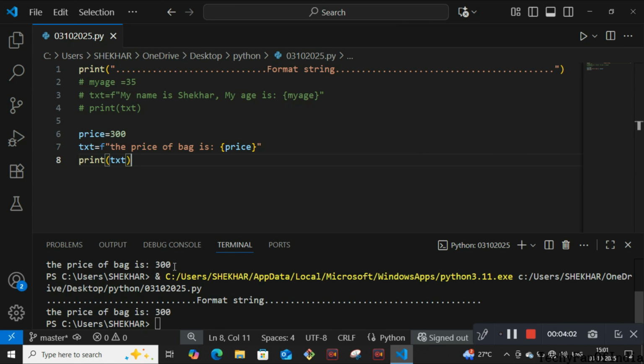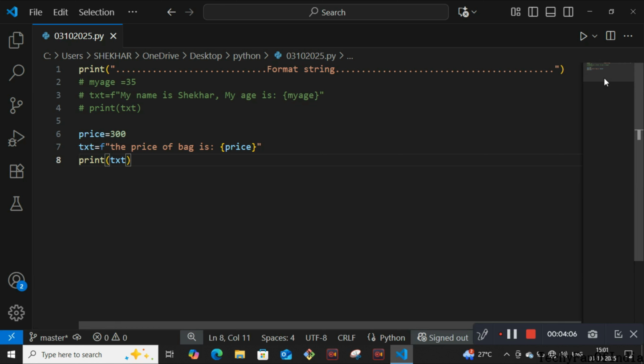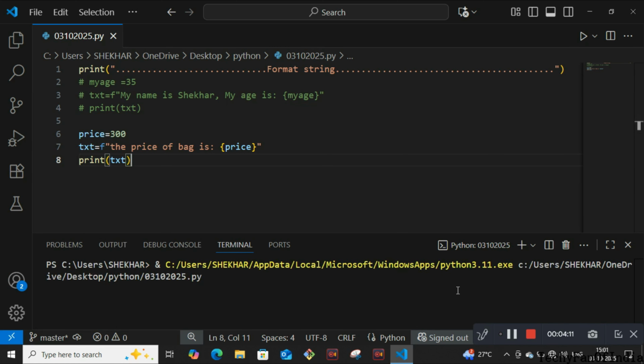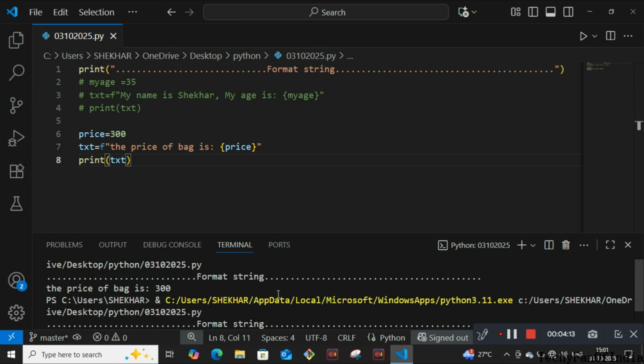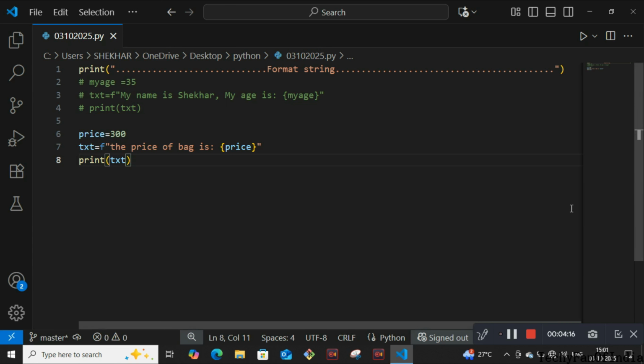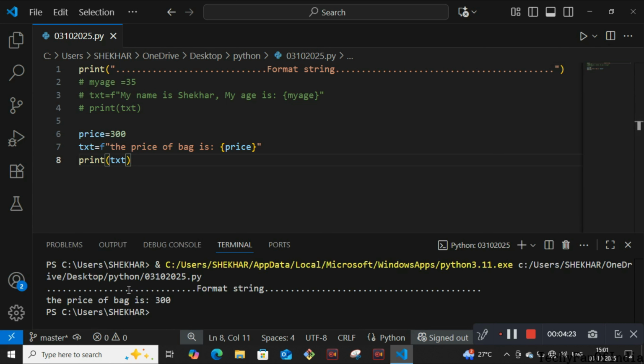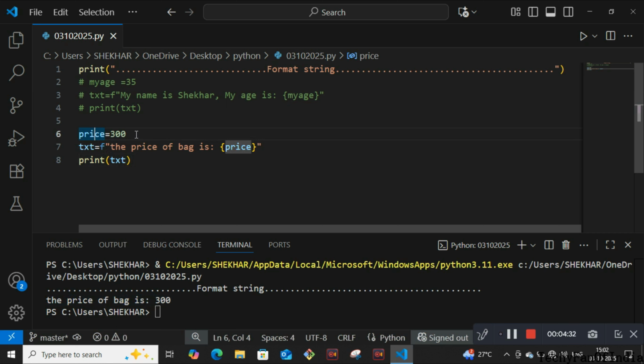We erase it and run once more for clarity, and we got the same output again: The price of the bag is 300. As you can see, price is the variable that stores the 300 rupees.